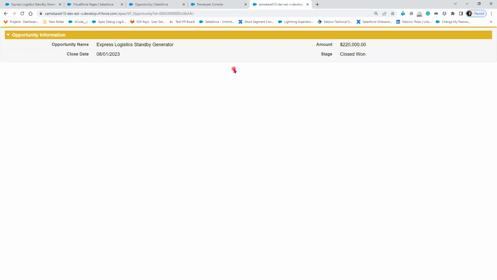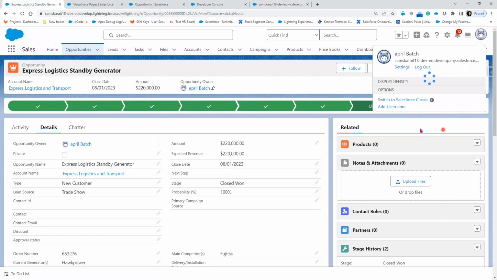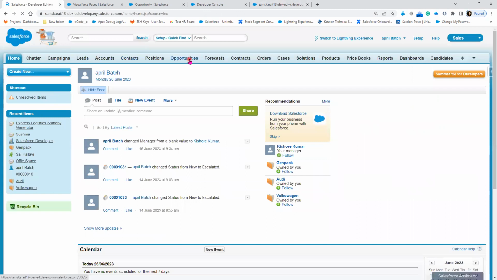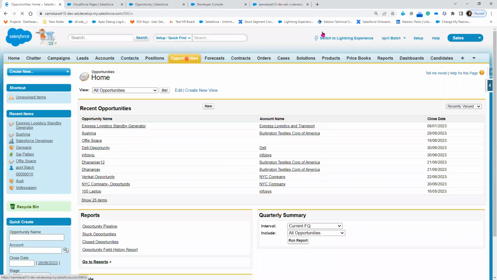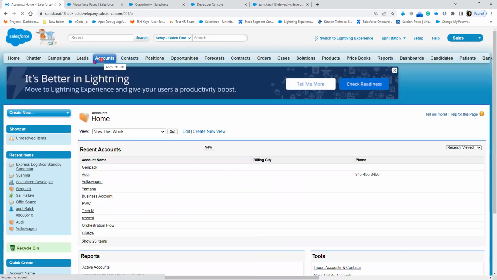This is an output field and the standard component. Now, what opportunity tab style is there? That's the same tab style it is displaying. If I go to Classic, the styling and color will be more visible because we have pages mostly for Classic. If I click on the opportunity, whatever color is there, that's the same color it is displaying. For example, I want the style and the tab color, everything to be similar to the account.